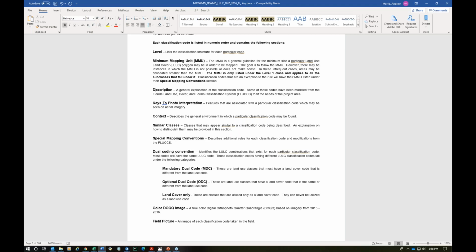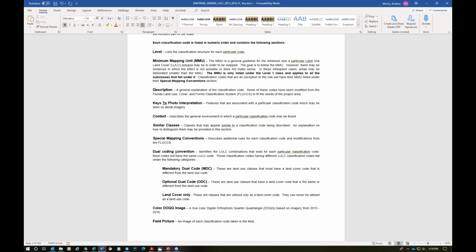Some people say you can open it up and use whatever you want. To keep things, I'm not sure what the right word would be, but to standardize it, I think all of the water management districts have gone this way too. They don't let things go out of control to where you're using multiple different covers for one particular kind of land use.